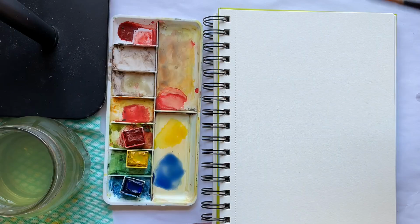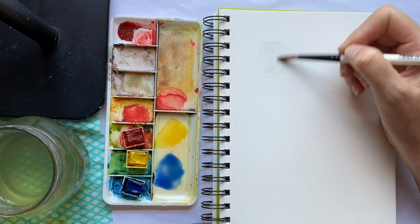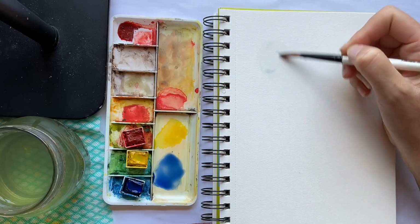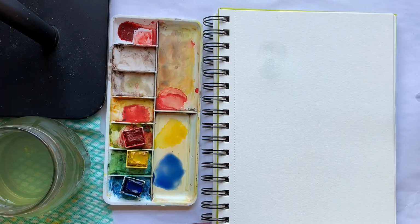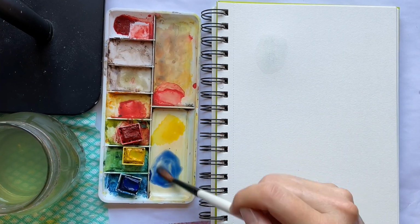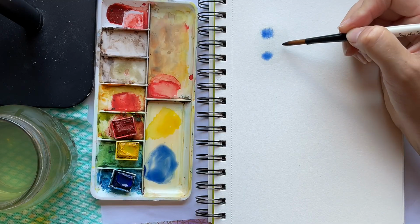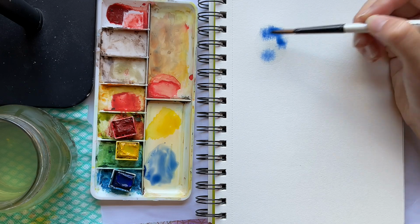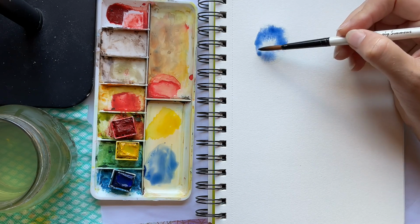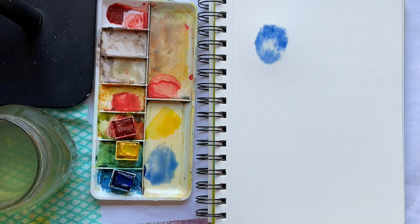So the first thing I'm going to do is take some clear water and lay a shape down on the page. This is like an oval shape. And we're going to be doing a wet on wet technique. So I have clear water on my page and I'm just going to drop some blue into it, roughly where my shape is. And I think I want to leave that one blue.